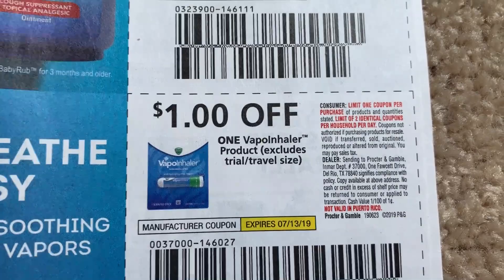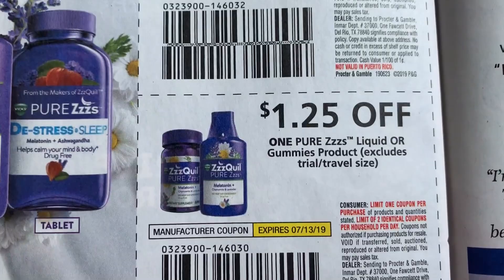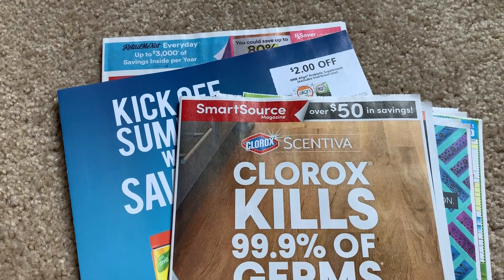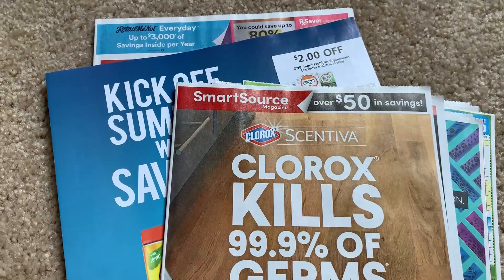Now in the comments below, I want to know — are you guys buying papers or are you scrapping this week? I honestly got four papers and I'm a little disappointed that I did. My newspapers are $1.50. I'm always going to get two papers to kind of share with you guys the deal. Here is more of those Zequal coupons. So hopefully we can get a good deal if you guys purchase these. I would recommend no more than two newspapers for sure. So let me know in the comments, are you grabbing papers this week? Are you scrapping this week? The best advice I could give is check back tomorrow for printable coupons — it might save you a lot of money. I don't think we'll get the Gillette, but we could. I'm having a feeling that we're not going to be getting it, but I think we might be getting some other good printable coupons that you want to stick around for.